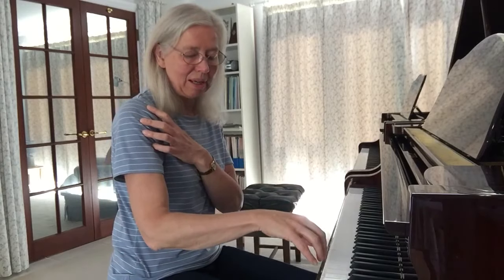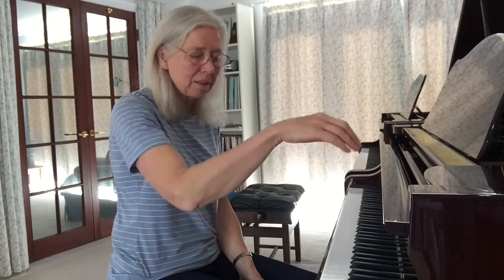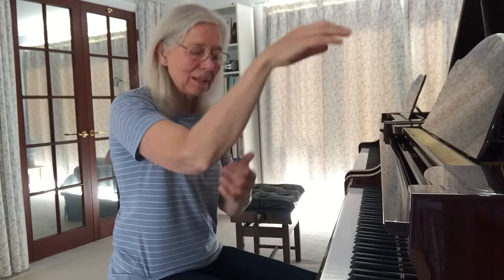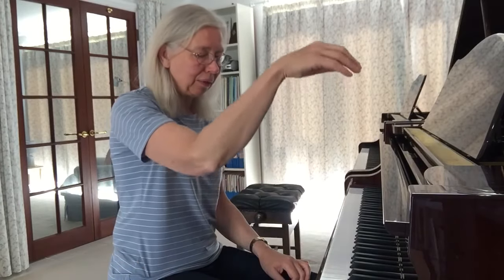Just relax. Then try with any one finger — it's fine to make a smudge. At the moment we're practising getting the big deep sound; it's the drop we want, and it doesn't matter if we smudge at this stage. However, we do actually need finger five on the G. Let's aim for the finger five on the G, keeping the wrist up.